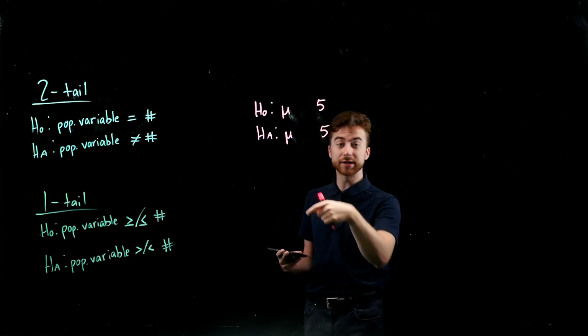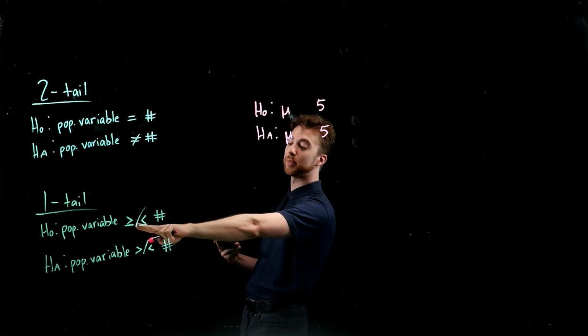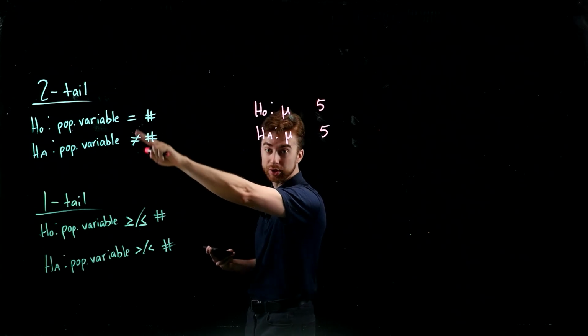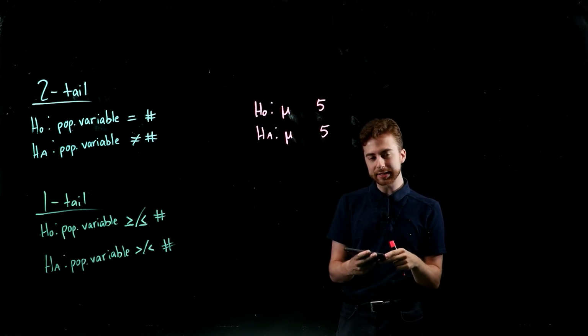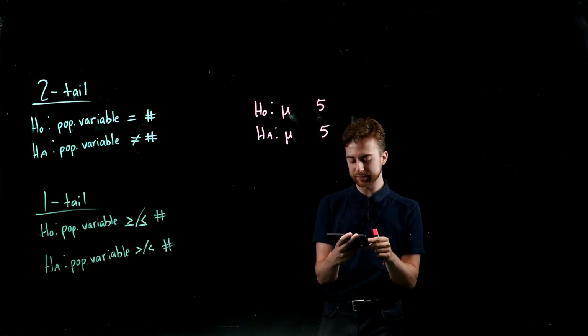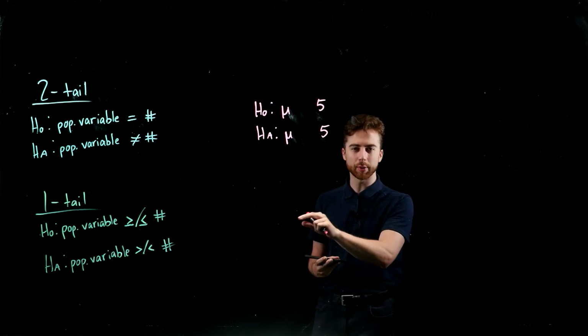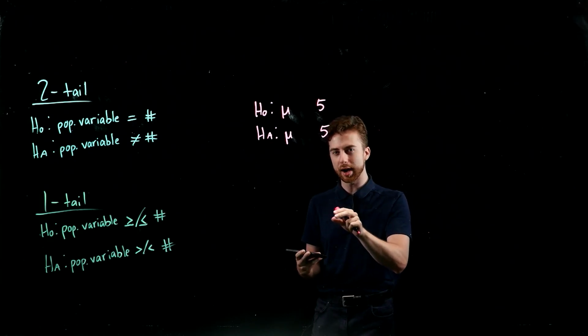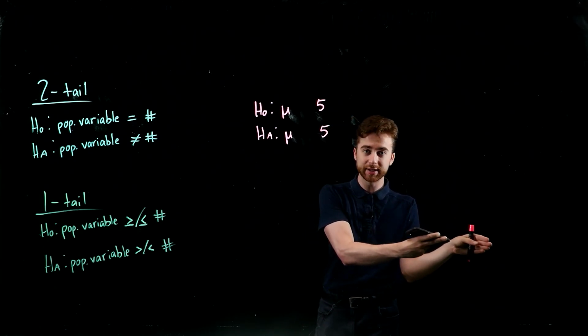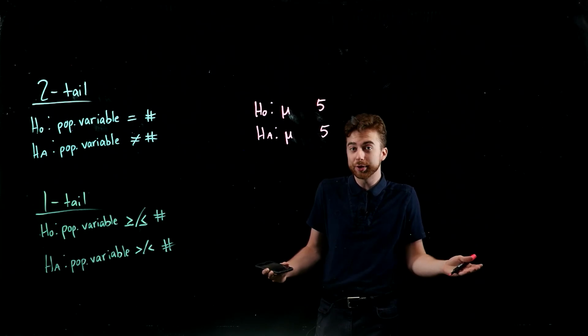And so now we have to decide, is it a one-tailed test or a two-tailed test? Do I use greater than, less than, or equal to, not equal to? Well, notice that last sentence. It says, does this recent experience suggest a decline in spending? So we're not talking about the previous problems. We're not saying, is it this number or is it not? How does it compare to this specific value? We're wondering, is there a decline in spending?